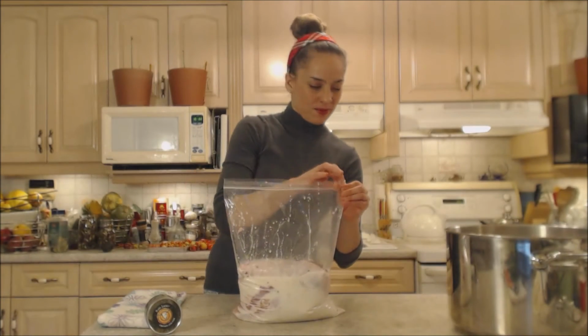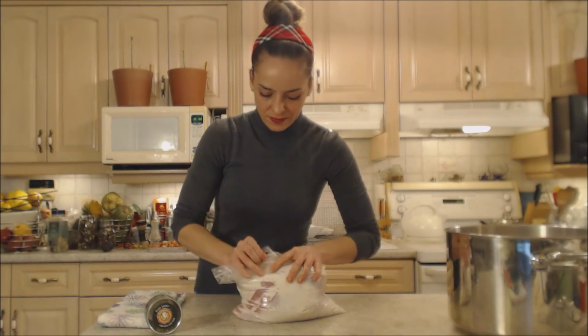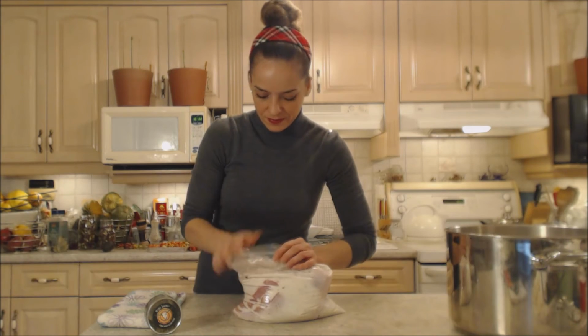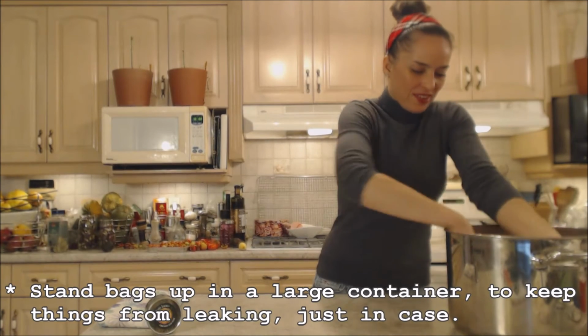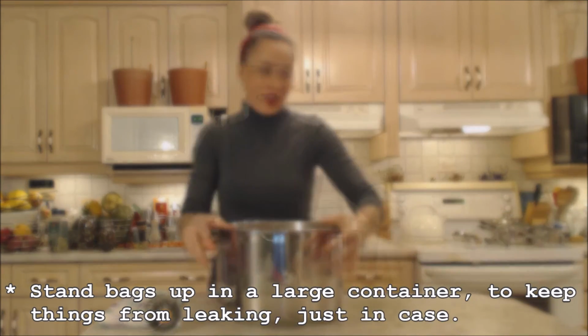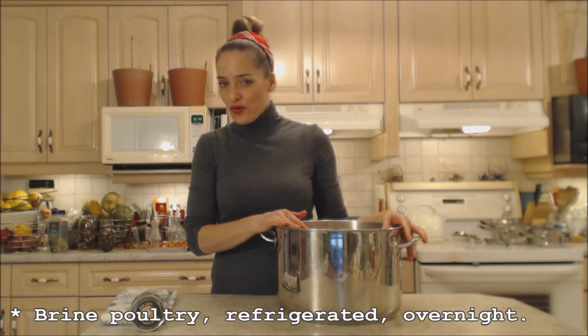Now seal that up, moving all the air. Massage that around a little bit and stand that up. Perfect. So now I suggest that you leave this to brine overnight.